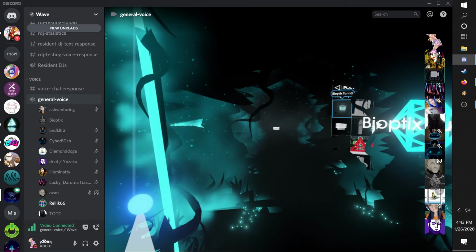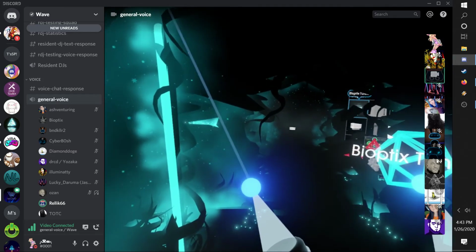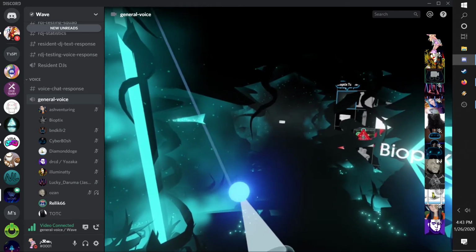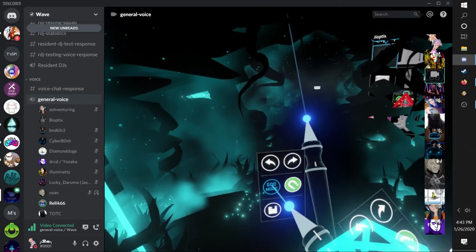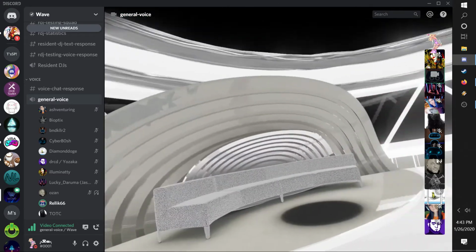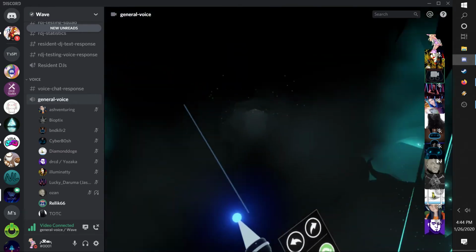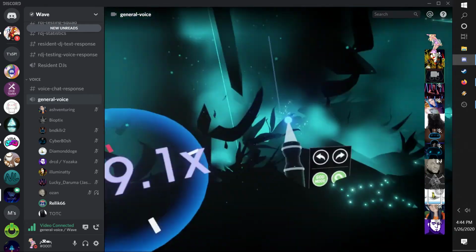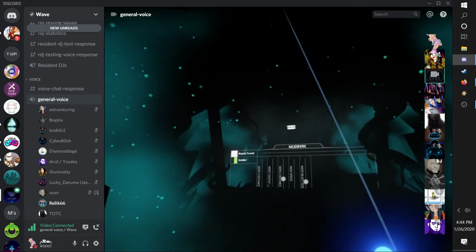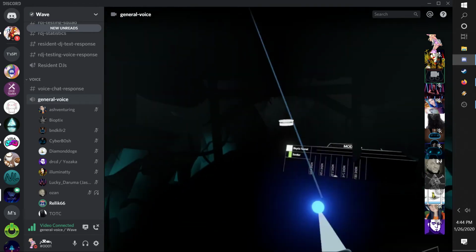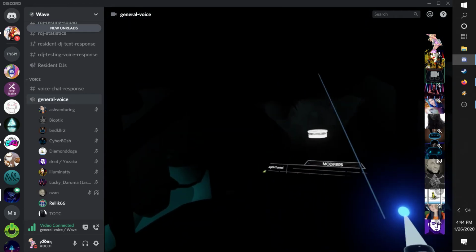All right, now this is going to be the really hard part, getting the length right. Let's see how that looks. Looks like we're close enough.